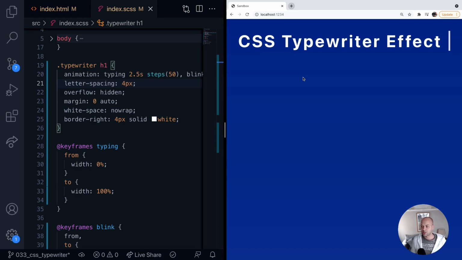There are some customizations which you could do with JavaScript which would make it look a bit more effective. Obviously we're stuck with the one piece of text that we've got in the heading level 1 tag. And of course, once the animation's finished, that's it, it's over. Unless you want to loop it over and over again. If you wanted to re-trigger this, you would need some JavaScript to reset it and get the animation starting from scratch. There you have a simple CSS typewriter effect.